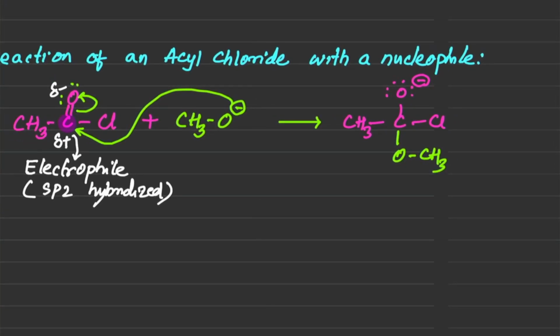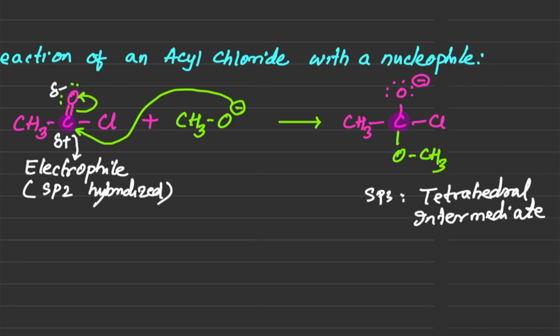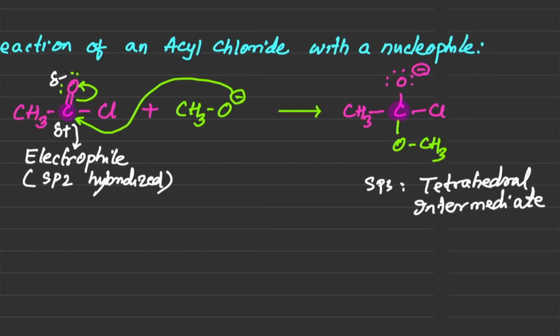Okay, so what kind of hybridization do we have right now on the carbon atom at the center? So this is sp3 hybridized. So that's our sp3 hybridized. So if something is sp3 hybridized, what is the structure? That's our tetrahedral. So sp3 means tetrahedral. So this is called tetrahedral intermediate. Okay, so tetrahedral intermediate with an O negative is unstable. It wants to kick somebody out and go back to its glory days of sp2 hybridized.